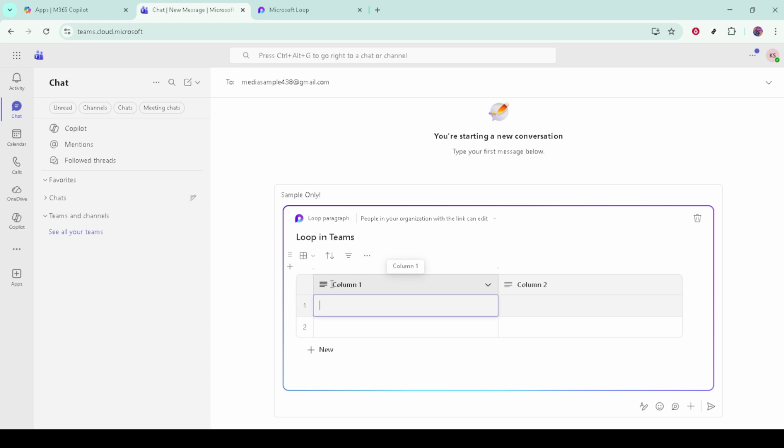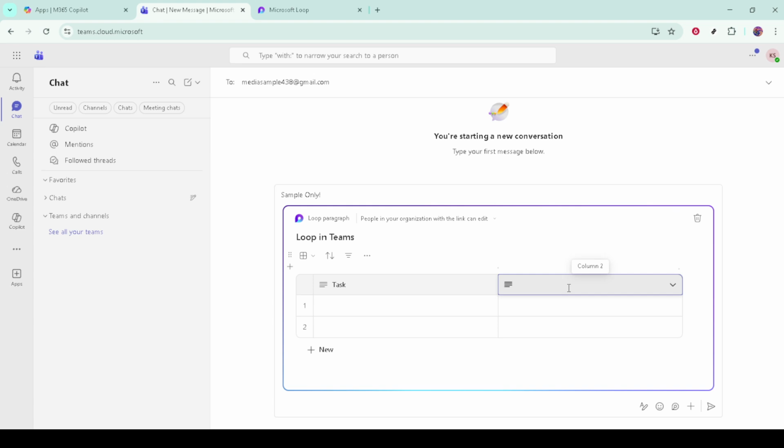Once your component appears in the Compose area, add your initial text or data. Provide a clear title or a first row that explains the purpose. Keep entries short and consistent so the content stays scannable. If you're using a table, add a header row with concise labels. For checklists and tasks, write action-oriented items that start with a verb.